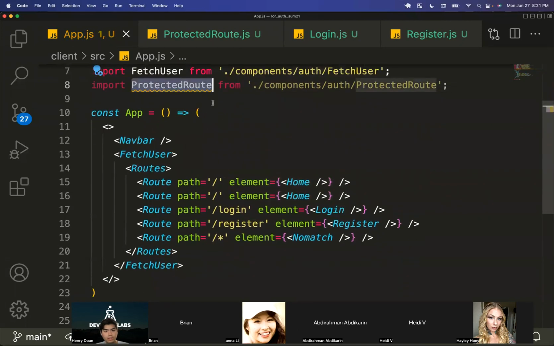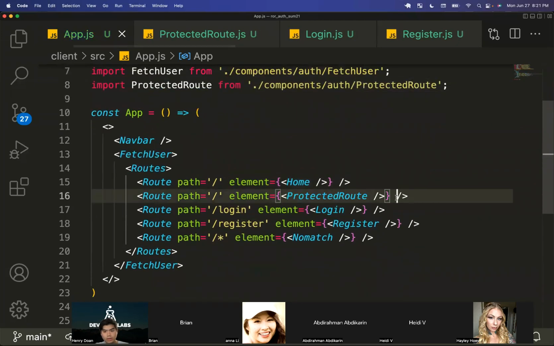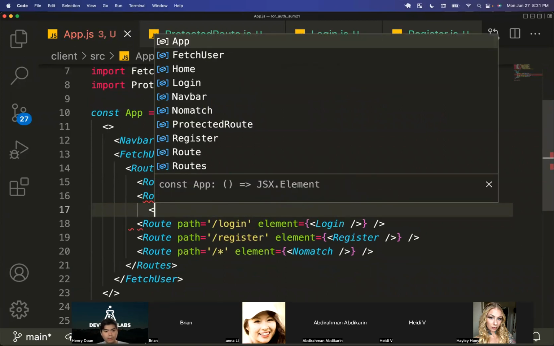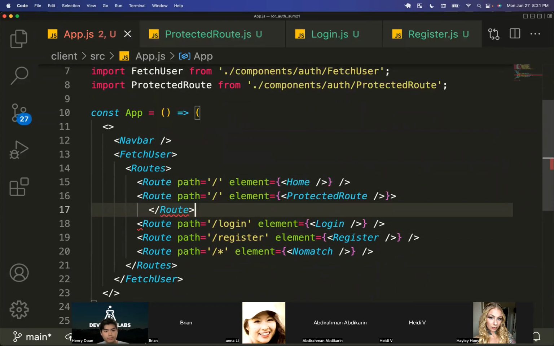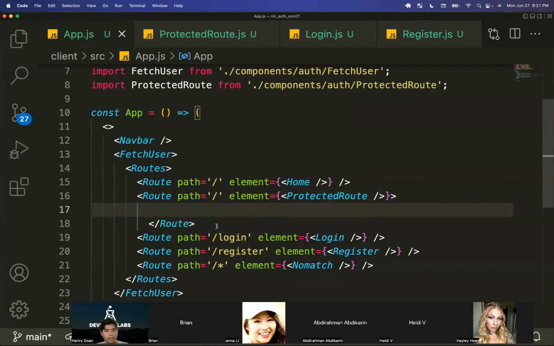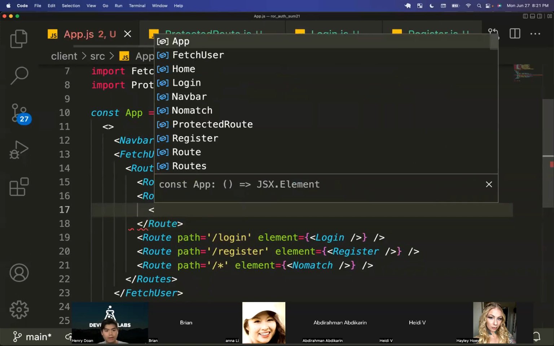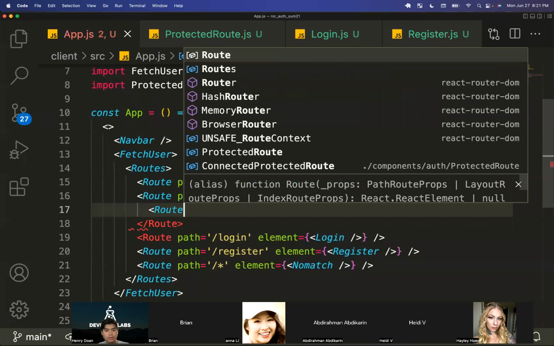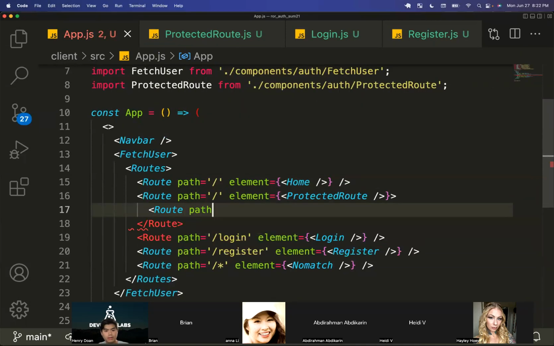I just want to copy this over here. Okay. And then this will be an opening and closing tag here of the route. And whatever I put in here would be our protected route. So later on, I might have a route here with a path of like cats or the about or whatever. It will only be accessible if I'm logged in.